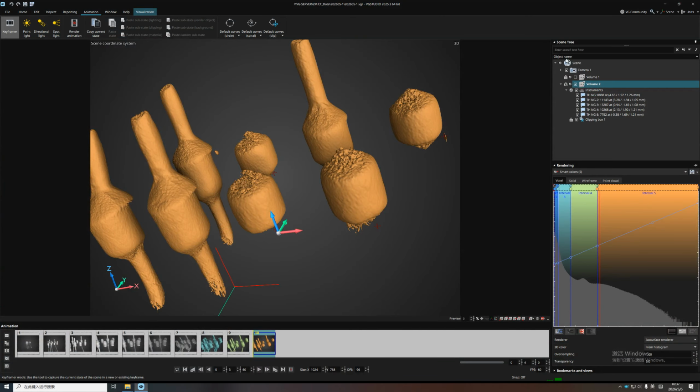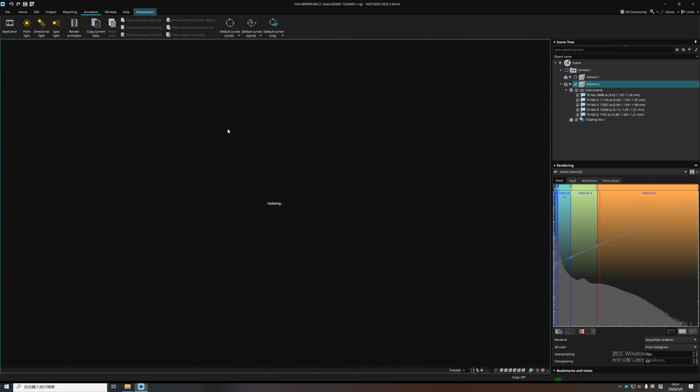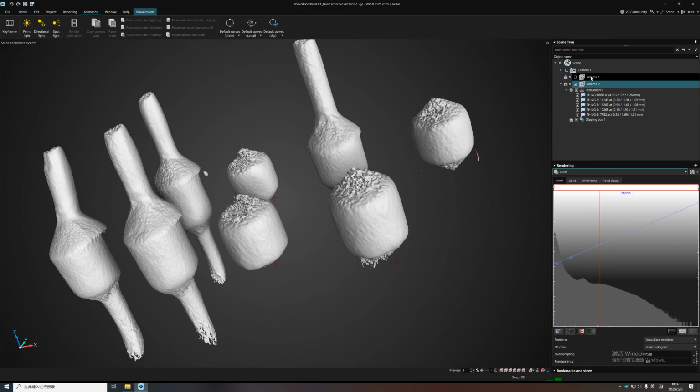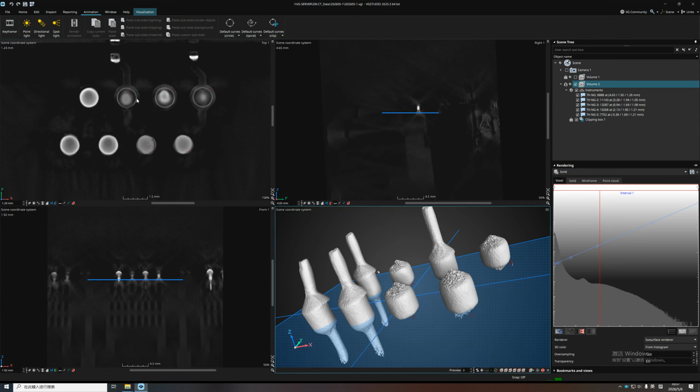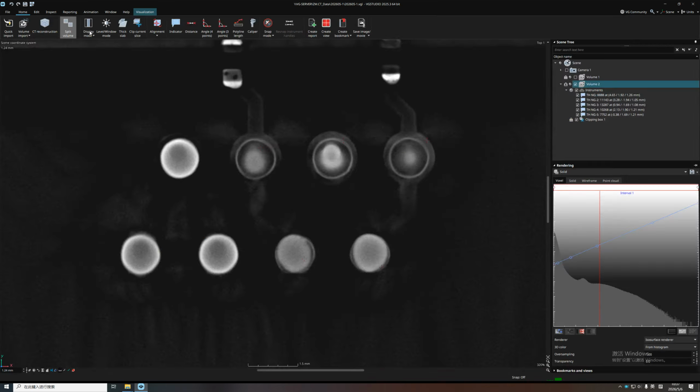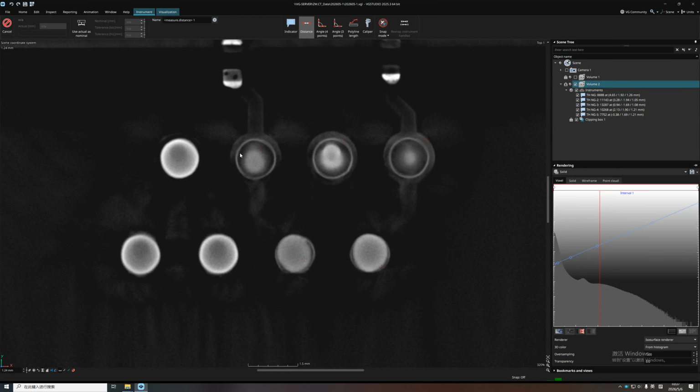Then we talk about the measurement. We can turn off the keyframer, change back to solid. Now we turn back to this part, and then we use distance.